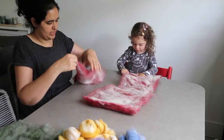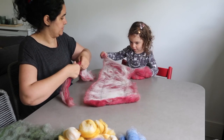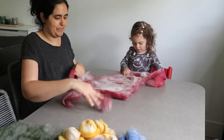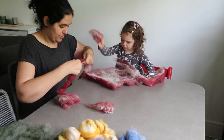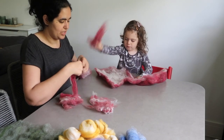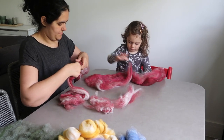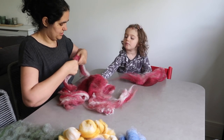Smaller sections or zigzags. Like I said, if you have a child helping you, you will end up with bits. So this is another option that you have: let your kid help out and you can do little clumps. This might be interesting. We'll see how this one turns out.